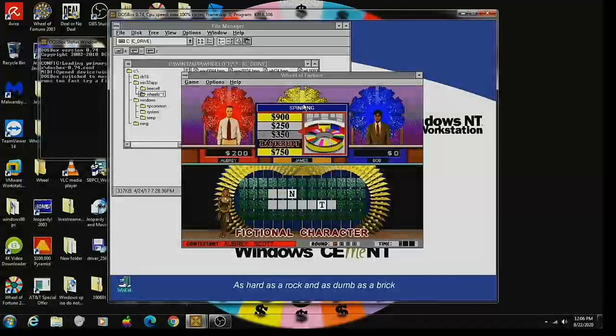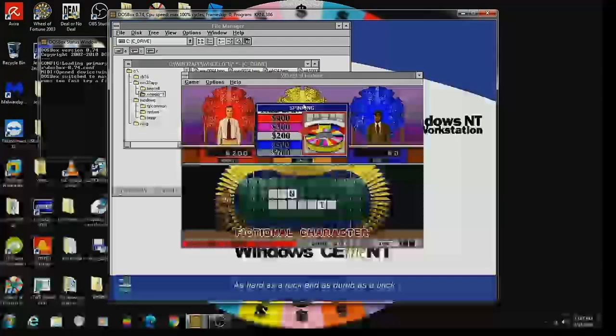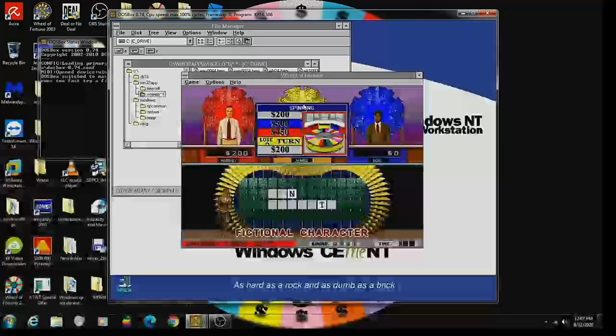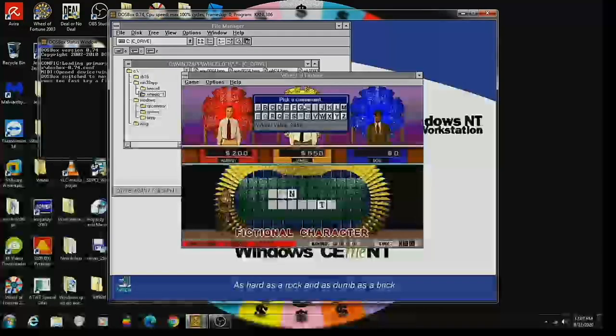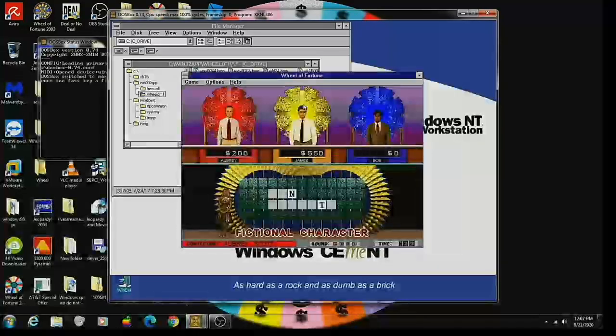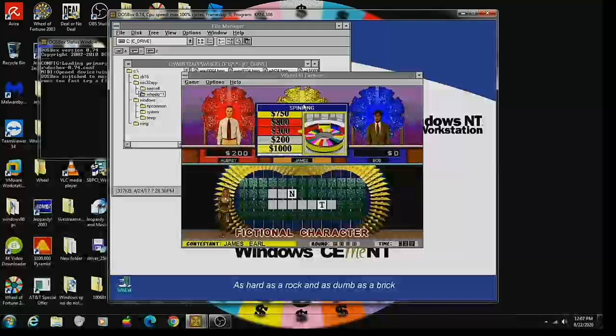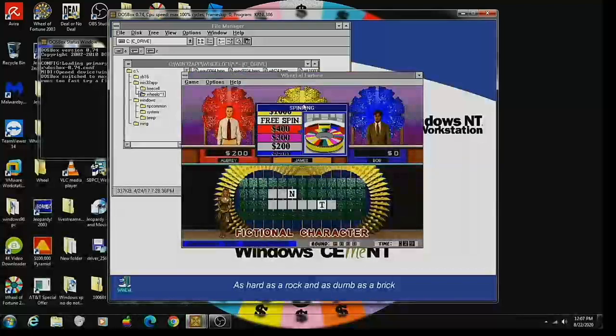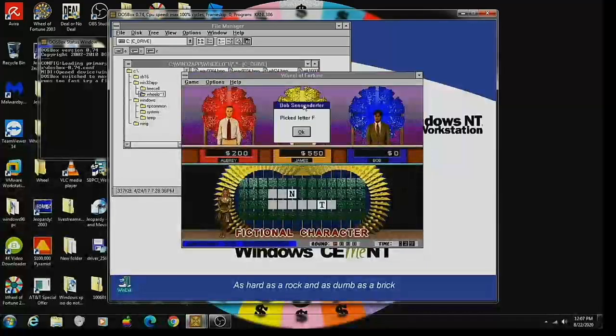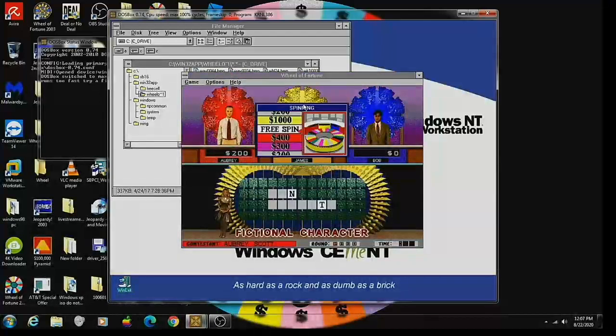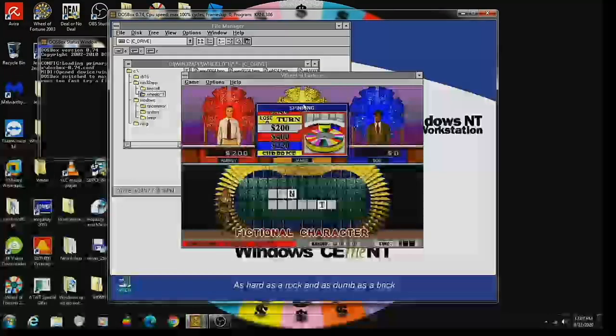Life is giving me another chance. 450. Okay, that's a good one. Let's try an S. Can't do it. James spins 300. His letter is null, and there are none. Bob spins 800. Is there an F? Nope. I'm having a rough time here, but it's early, so see what happens throughout the game.